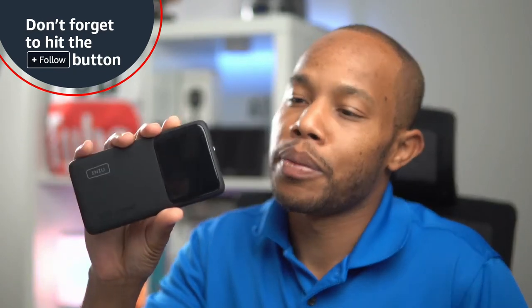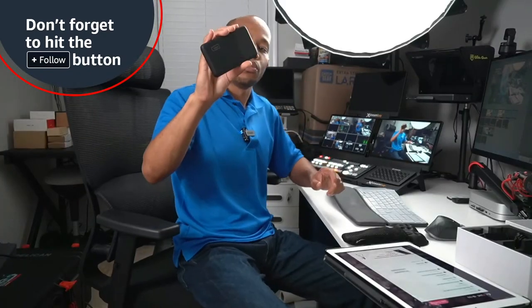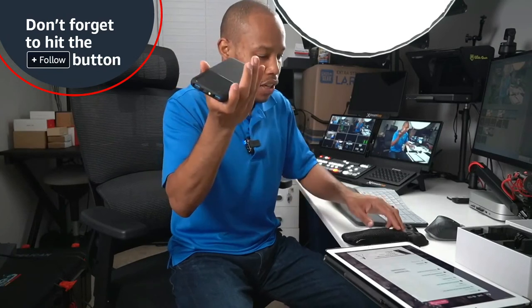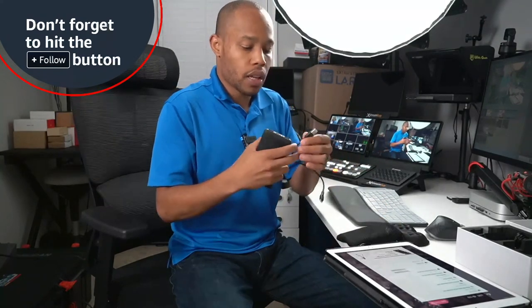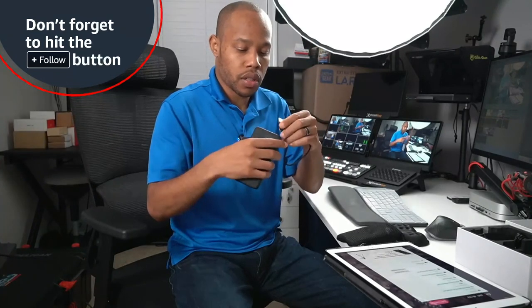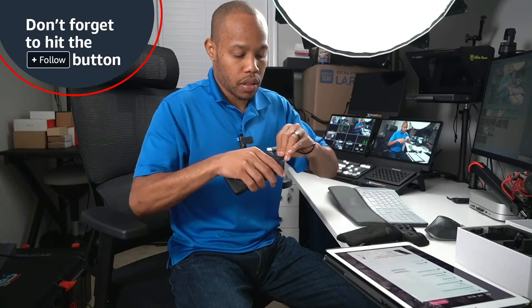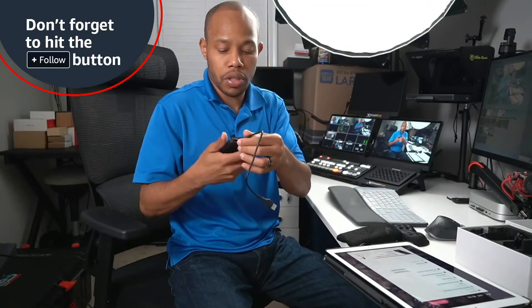So this was sent over to me, and I will be taking this with me to make sure that all my devices stay charged up. It comes with the USB cable to USB-C to charge it up. And so I'll go USB-C here, USB into a USB charger, and good to go.